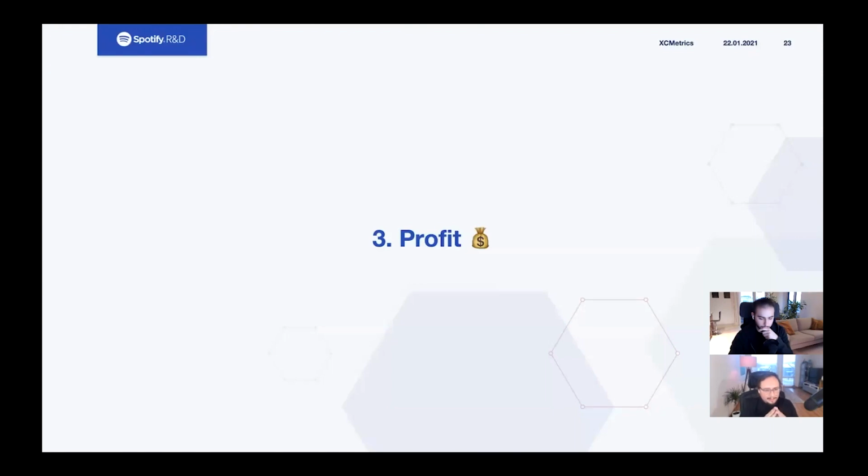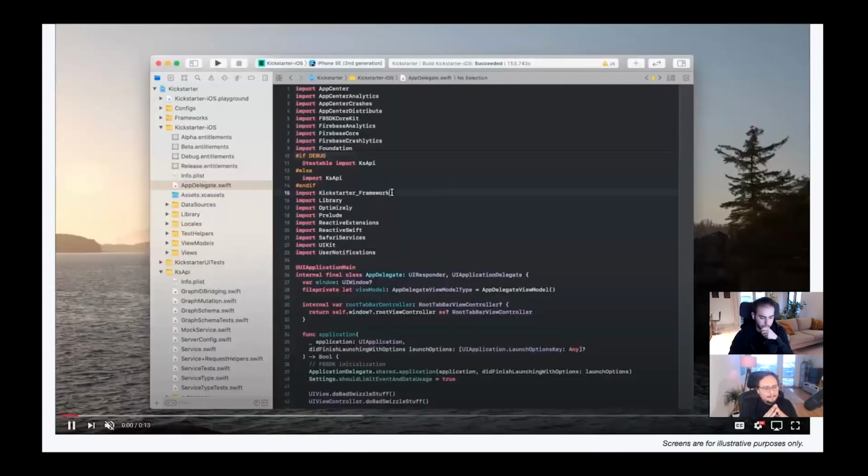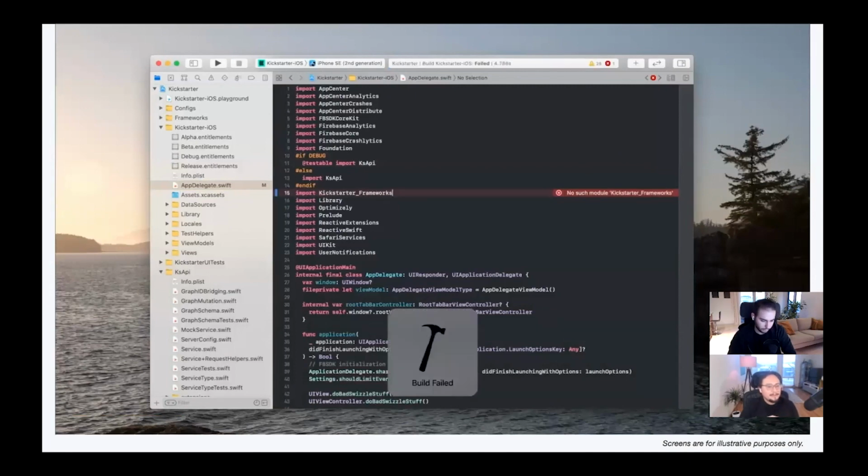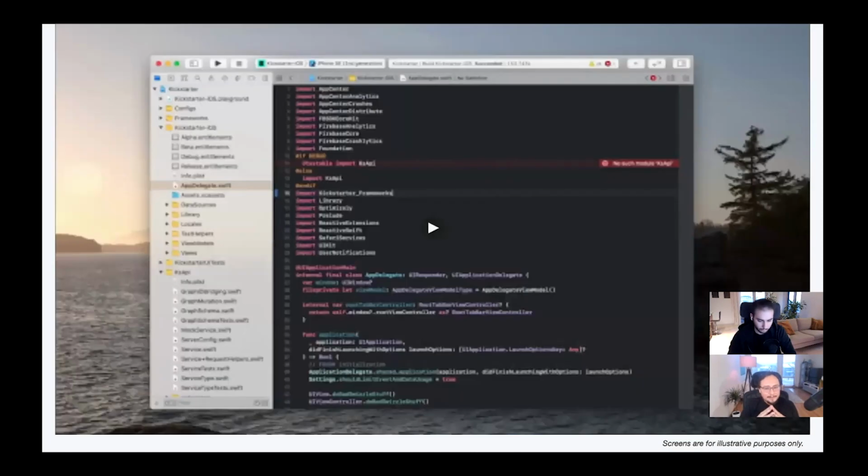So now, how can you use this? Let's see one example. Imagine that an engineer in your organization is trying to build the app, and you already integrated XCMetrics, and she runs into a weird build issue, like in this case. She's using Xcode, so that's good for her because she's able to see the error in Xcode. But then she tries to get this fixed, so she asks you, the infrastructure engineer, to help her troubleshoot something weird that is happening locally.